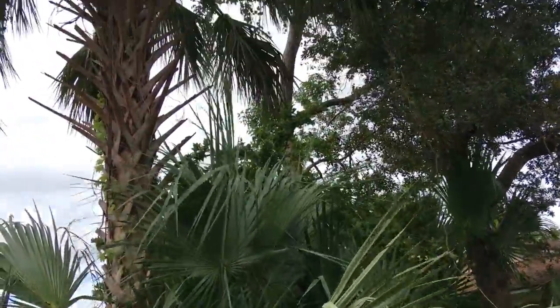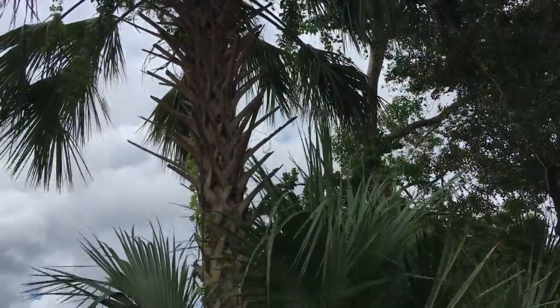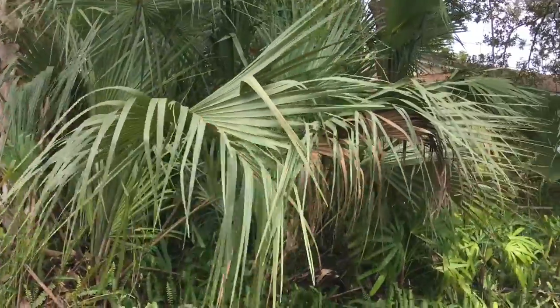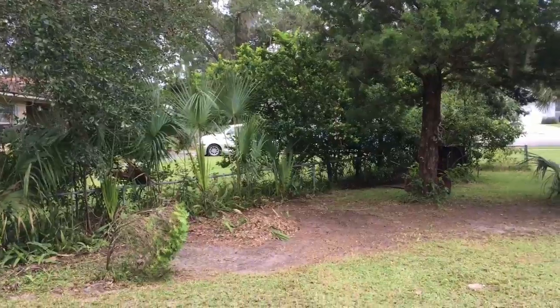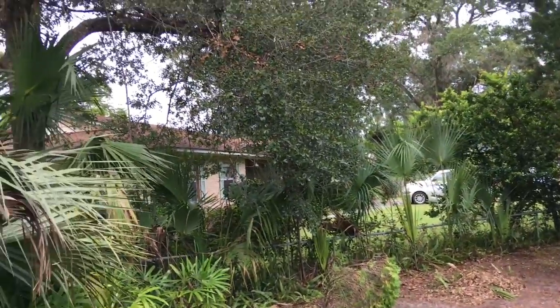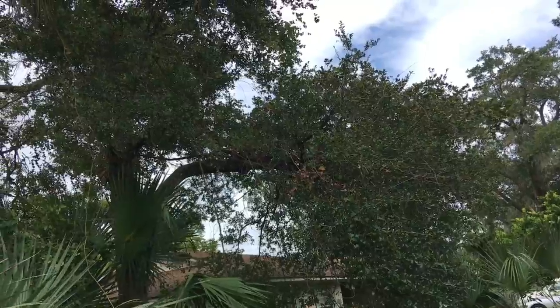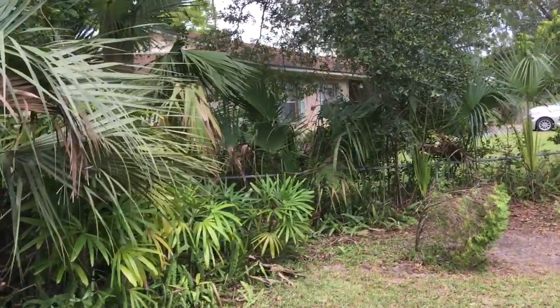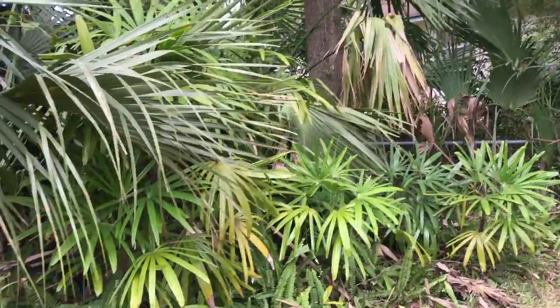I've got to clean this whole thing up. That's the tree that was taken down, and you can see there's a pretty palm tree that needs to be trimmed — you couldn't even see it before, you didn't even know it was there. And it's nice. Look, you can see our house. This huge limb — I'm thinking we should take that down right there; that'll be the next tree work.